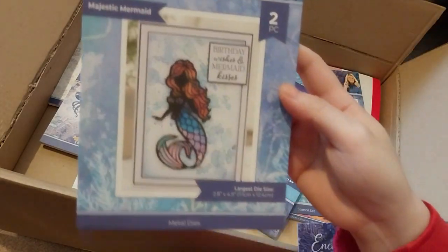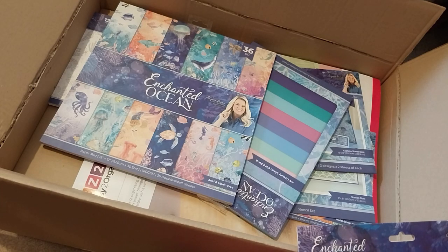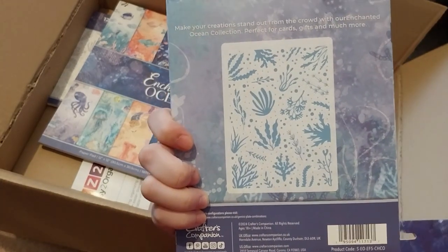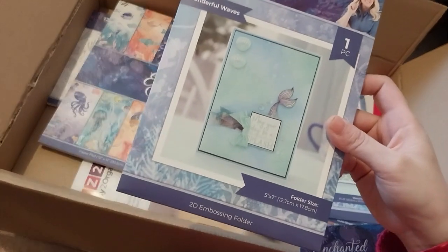And they used illusion film on that as well. And they demoed it. Super shiny. Now we have a 2D embossing folder, a 5x7. This is Charming Coral. That's what we get. We got coral and seaweed up the wazoo, as they say. Now the next 2D embossing folder is also 5x7, and this is Wonderful Waves.